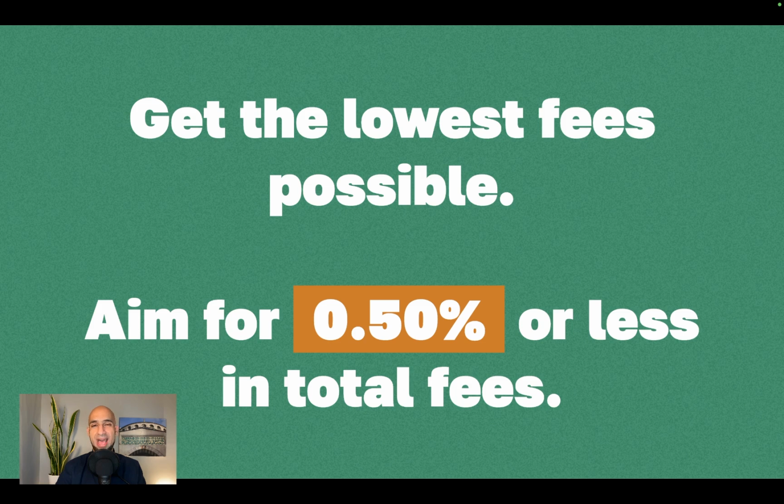People will often try to pass it off as inconsequential or nominal or the cost of high performance. But because compounding is so weird and there's this exponential growth attached to it, a small difference between two fees will make a big difference. So aim for under 0.5% right now in total fees, and you should be okay, inshallah.